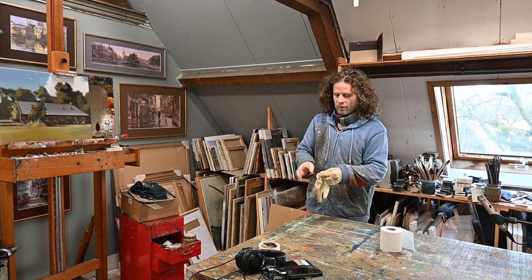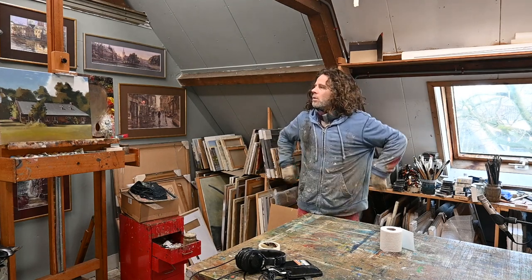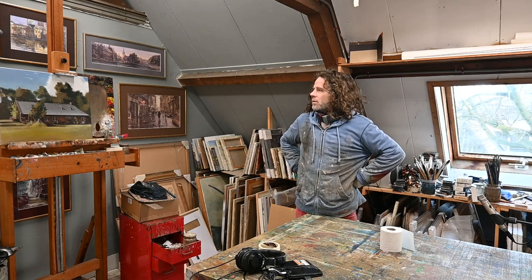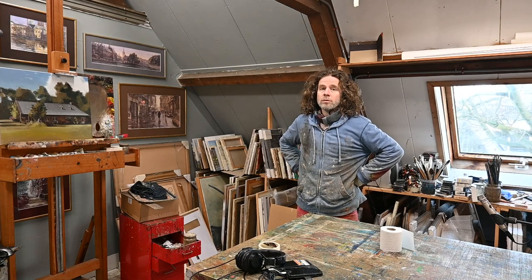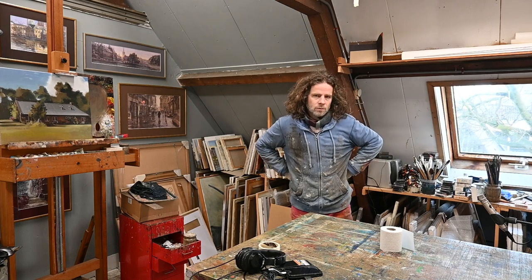The fine details for me are in the contrasts and in the color and temperature of colors. So that's what I'm looking for while I'm painting in this stage. It's looking for warm and dark colors, hard, strong or soft colors, transparent or not.